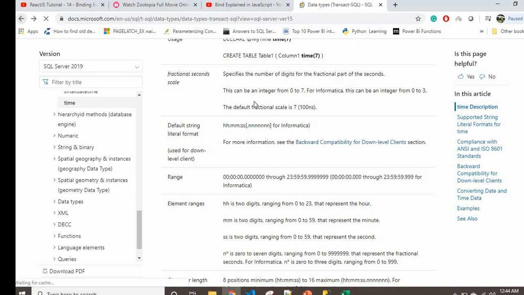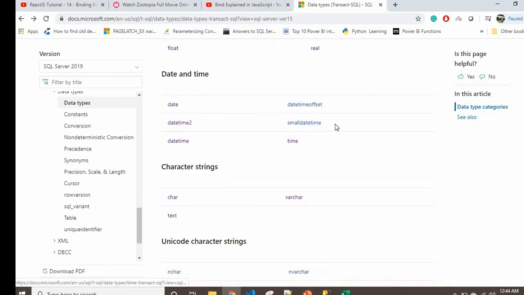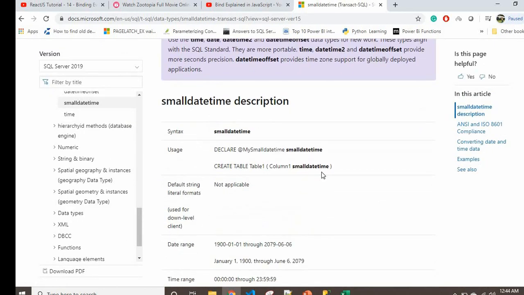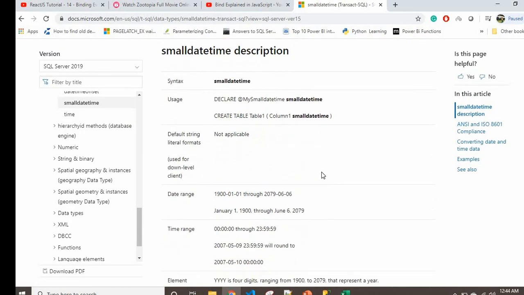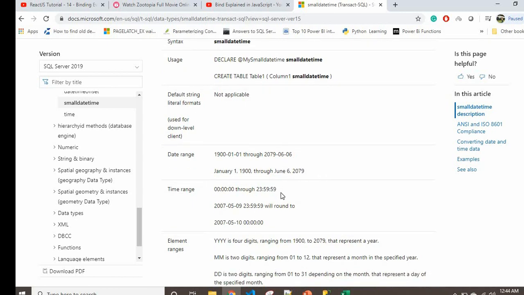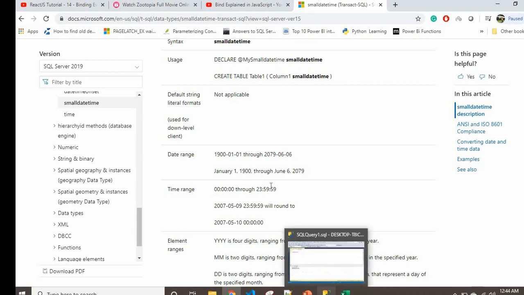For time, you have smalldatetime also. In real-time scenarios, we don't usually see these things. But if your client or your business is precise about time or date, then you need to concentrate on these things also. But usually people use only date and time.